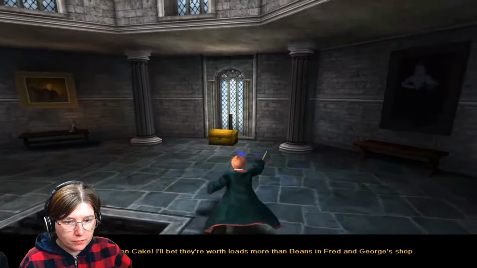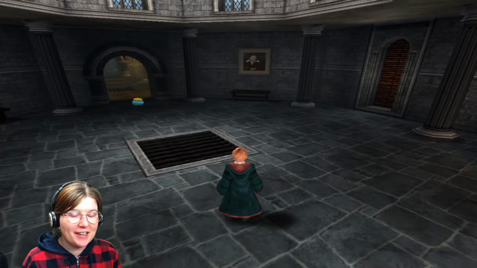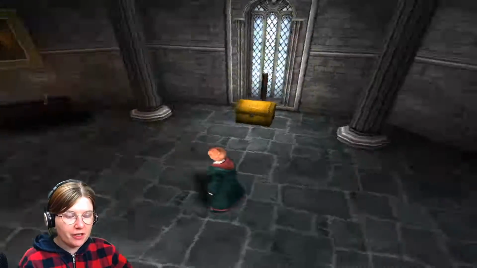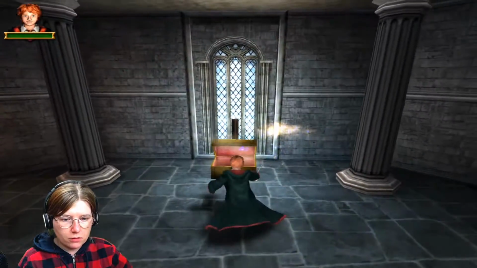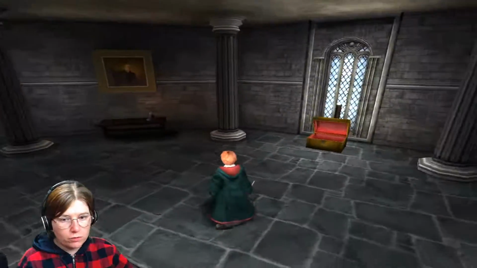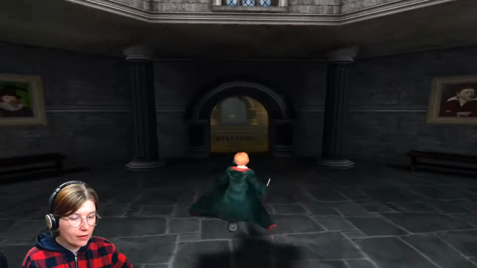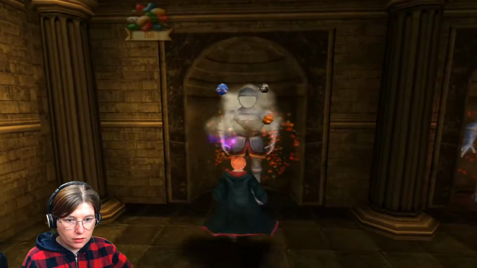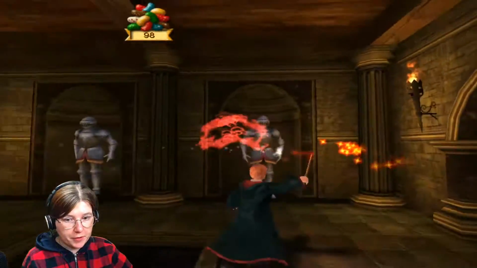A cauldron cake! Hello. I'll bet they're worth loads more than beans in Fred and George's shop. Alright. Welcome back to Harry Potter and the Prisoner of Azkaban. We've done it, folks. We are here for episode... What? Hello, Moaning Myrtle. We're here for episode 2. It's only episode 2. Whew. Thank the Lord. Jim Pickens. That's about as religious as he'll find me.